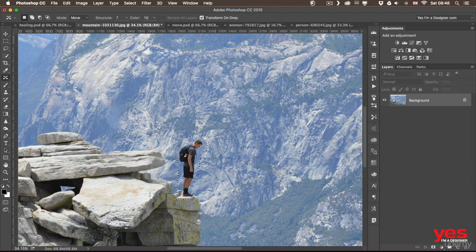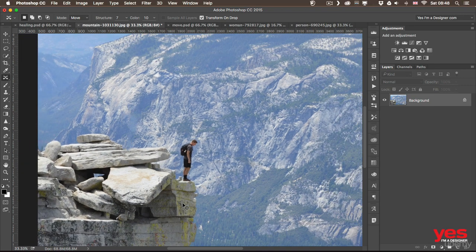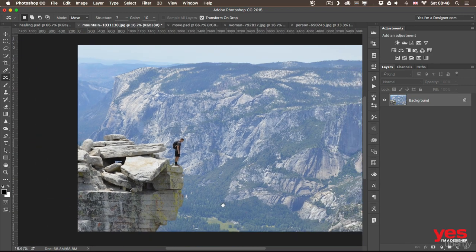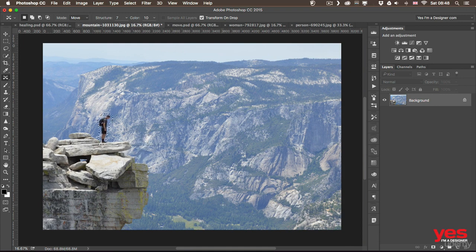And what happens is that Photoshop not only blends him into the new environment, but also removes him from the original detail. So if I remove my selection, you can see it did a pretty good job. The only detail is probably these stones here that I need to refine. But if I zoom out, you can see it did a really good job on that. So that was before, and this is after. So that was when we used the mode set to move.